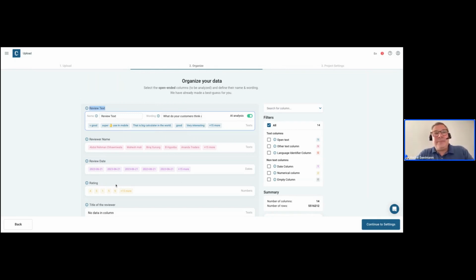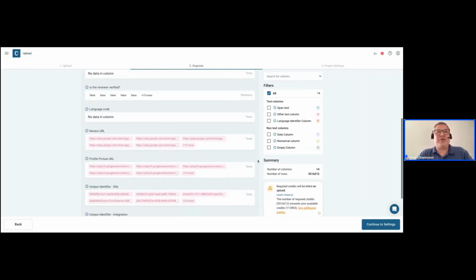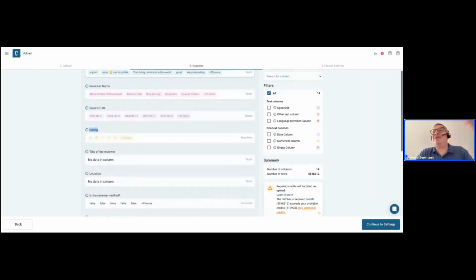And that's actually the really interesting thing. We also have the rating. So we can later on use the rating and look at the rating in relation to what people are saying. So what do the satisfied people say, and what do the dissatisfied people say? So I have two numerical values, and that's the third thing here, which is interesting, the date column. You always have the date of the reviews, which again allows you to see how the topics people talk about may shift over time. So if I'm happy with that, although I told you there's not much you can do, you can just check it, and then I just continue.